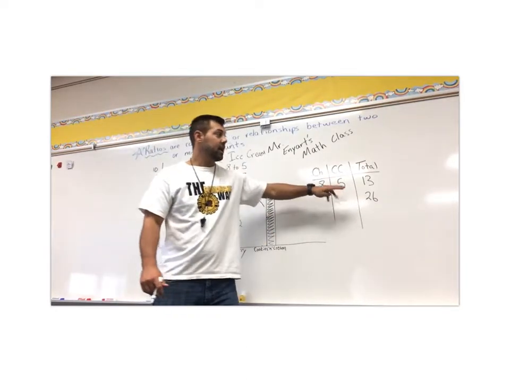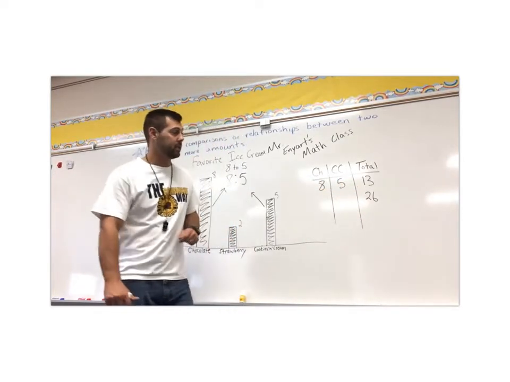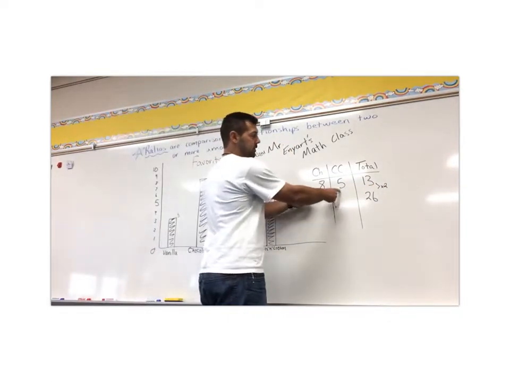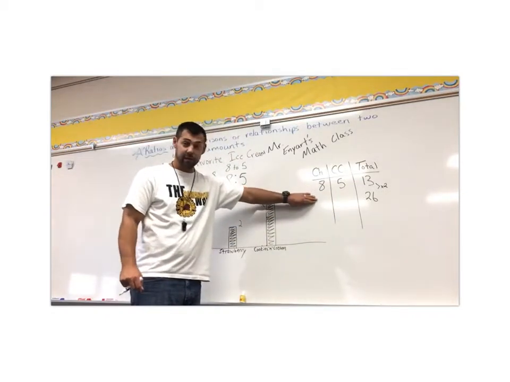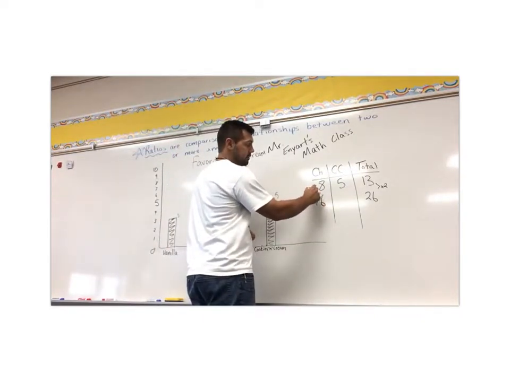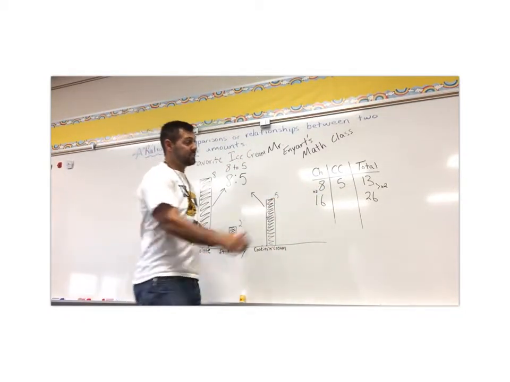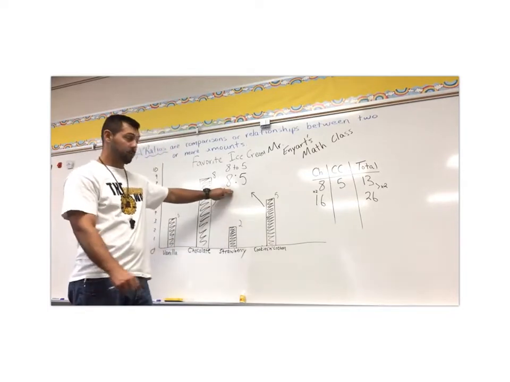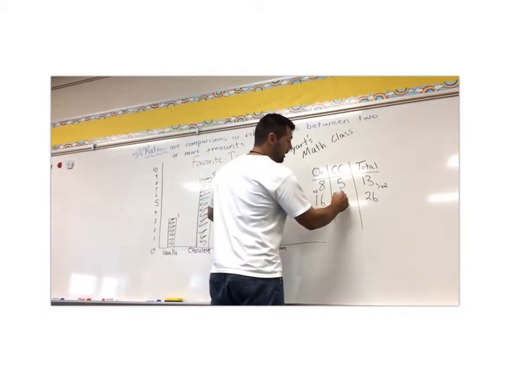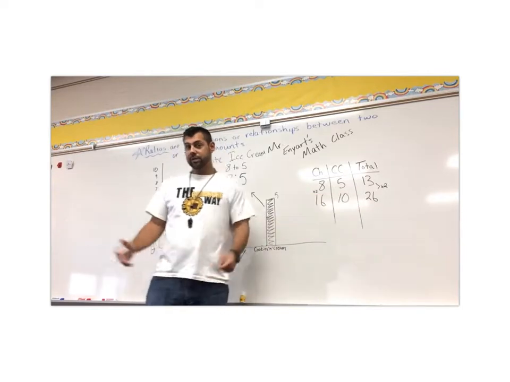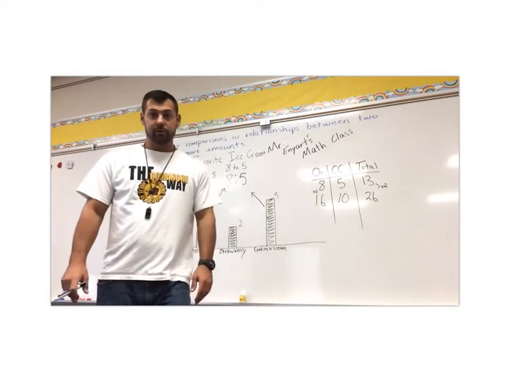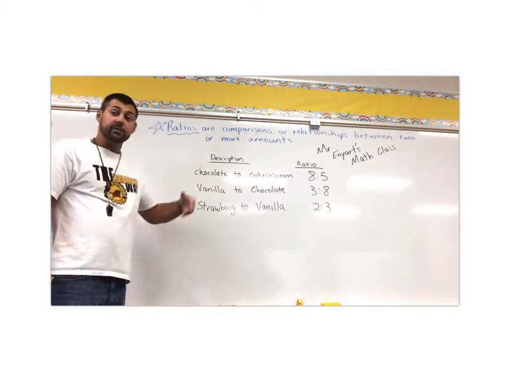So to get to 26, I notice that that's just double the amount, 13. And how do I get there, of course, is times 2. So that might come in handy later, which means I'm going to go ahead and start by trying to double both of those. Now, let's do another 8. If I had 8 more chocolate bars, that means I'd have a total of 16, because 8 times 2 is 16. Which means I need another 5 cookies and cream, because our ratio is 8 to 5. For every 8 chocolate bars, I need 5 cookies and cream. So I'm going to now put that 10. And so does 16 plus 10 equal 26 and give me my total? It does. So now I know when I go to the store, I need to buy 16 chocolate bars and 10 cookies and cream.